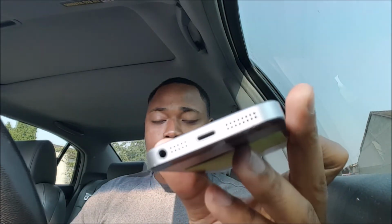But you can't beat this deal, you know. And like I said, I didn't really want the phone at first because it was iCloud locked. I didn't want to start off with an iCloud locked phone, but the deal was just too good. I couldn't pass it up. $10 for the iPhone SE. These phones, without the lock, sell for 150 plus. So $10, I couldn't pass it up. I don't think anybody else could pass it up. Didn't know it was gonna sell for $70 though. But at the end of the day, it did. We are at $58.13, and in the next clip, I'm going to show you what this phone sold for. So stay tuned.